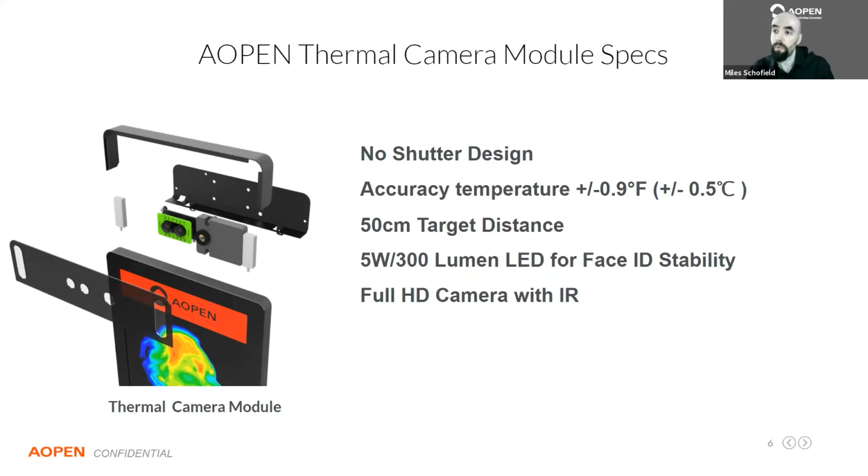You can see these 2 little white modules on the side. So why would you need those? For this particular module, this was for one of our solution providers who does an ID check-in system. So this is designed to run on our Linux and Windows E-tile all-in-one solutions. And so they can also do facial recognition. So this is becoming a very popular, more heavy type of analysis solution for HR, right?